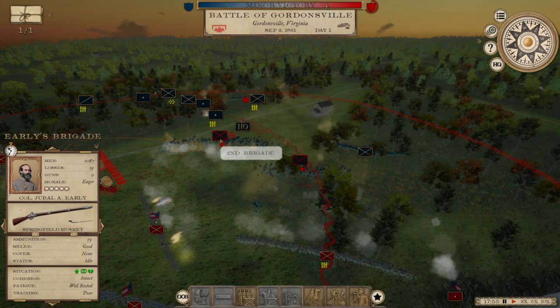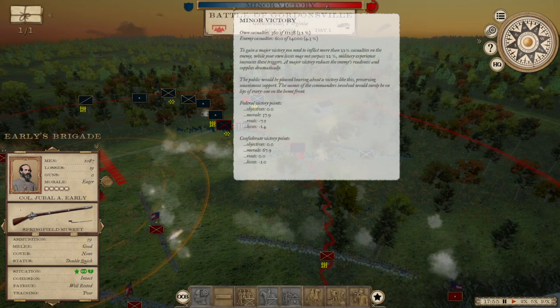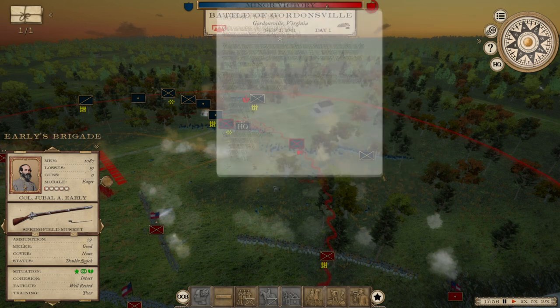First brigade routed, second brigade routed. Minimal effort. I suppose these guys could be in their first battle. It is against the Army of the Susquehanna. We haven't fought them before.